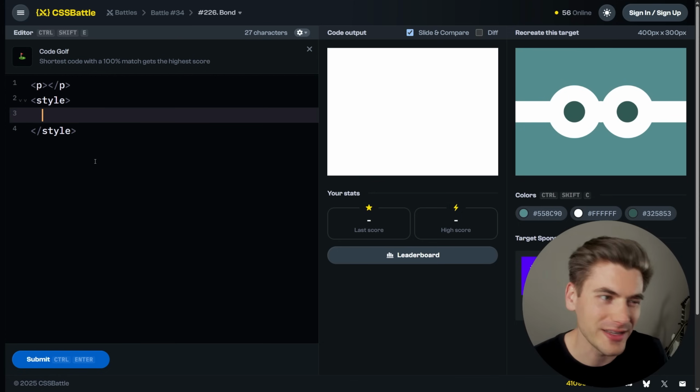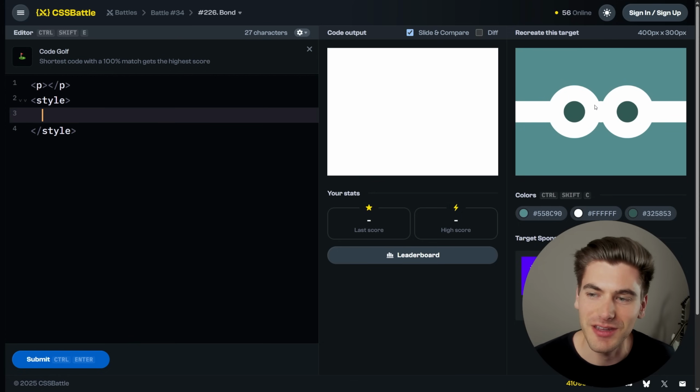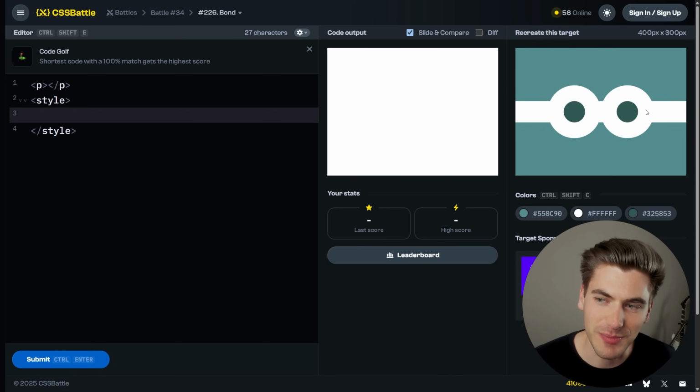Now I'm going to remove all the white space and stuff in a little bit, but I kind of want to talk about my high level overview of how I'm going to build this out. The very first thing I'm thinking about is having essentially an element that's going to have a background color and then a border, and that's going to take care of essentially this entire eyeball. I can do another background and border for this other eyeball, and then this single horizontal line here can be a div or a p tag or whatever. And the really great thing is I can do this p tag for this. I can do before and after for these if that's shorter in characters.